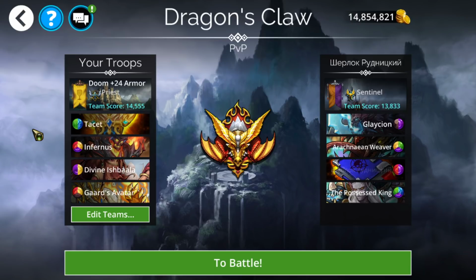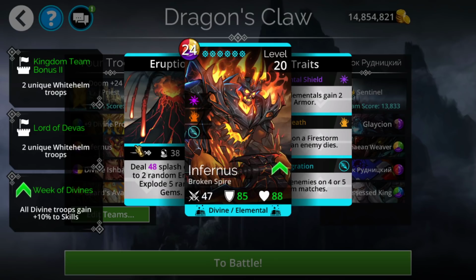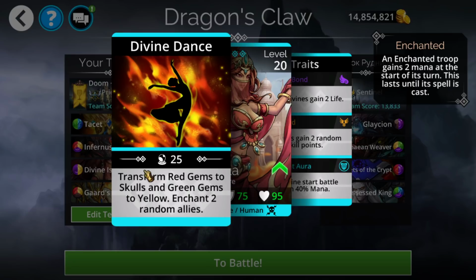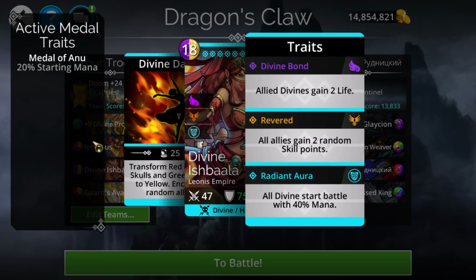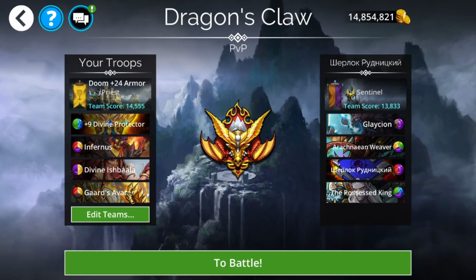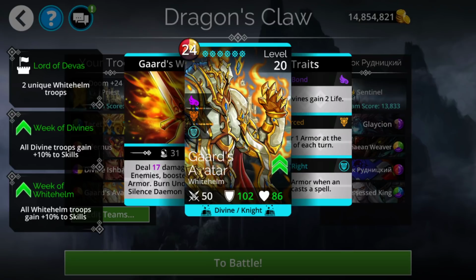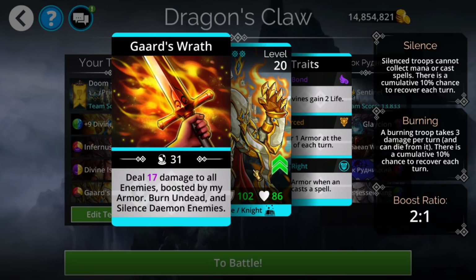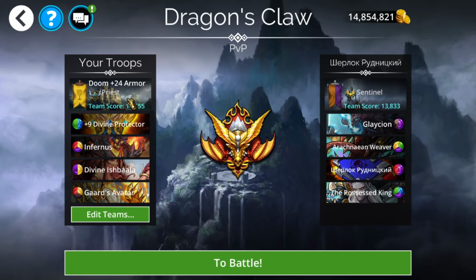Furnace not available this week, though it is something I do advise crafting pretty early on in the game. It does have a burn for 3 damage per turn, and it just ends up doing a bunch of mana accumulation, while also being able to do a decent amount of damage off of its explosion into splash damage. Other than that, Divine Ishbala is here for skull spam, mana accumulation on the yellow, the enchant, and because of course the obvious 40% Divine start. And other than that, we have a Guard's Avatar, which will use all of our armor in order to hit very hard. He also, of course, is one of the few troops that does have a 20% bonus this week. So if you do plan on using him to try to utilize that bonus, you can do so this week if you so choose.